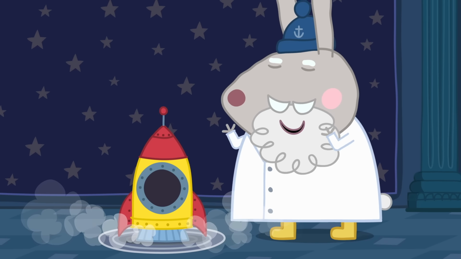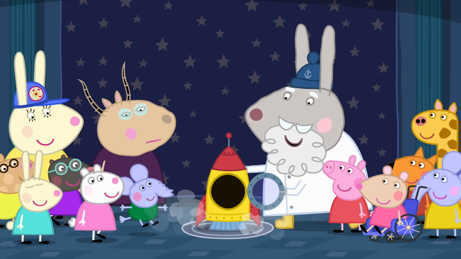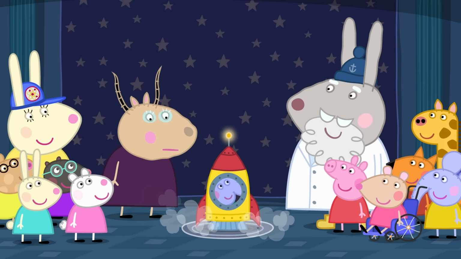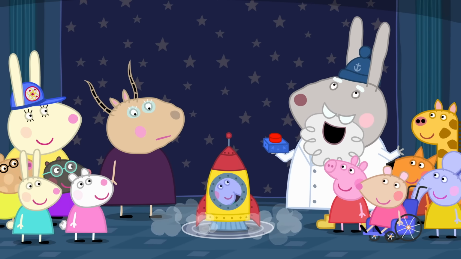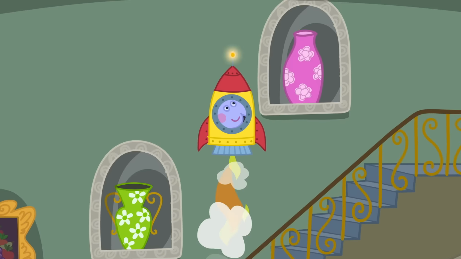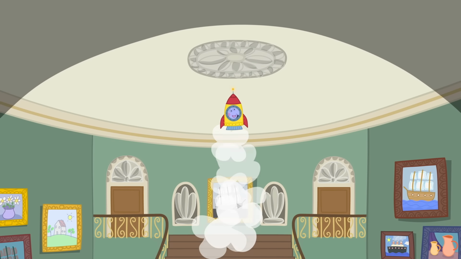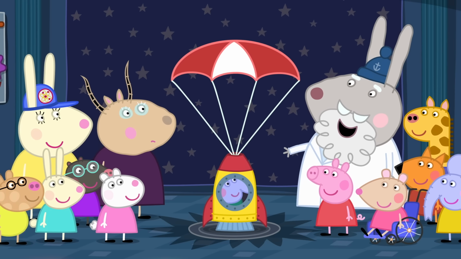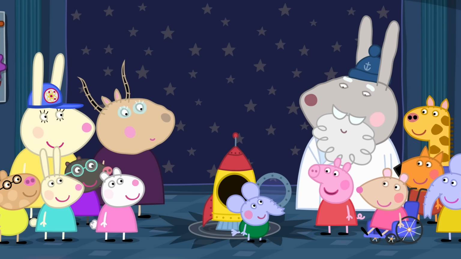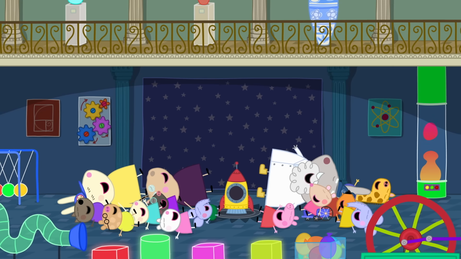Who wants to fly in this rocket? Me! It has to be someone small. There's not much room inside. I'm small! Perfect! In you get, Edmund! And this is completely safe for children too? Yes, the rocket just flies itself. No, I meant... Off you go. Oh, my goodness! Woohoo! Lucky the museum has a high ceiling! And that is how rocket propulsion works. That was fun! It was brilliant! It was unbelievable. Peppa loves the Science Museum. Everyone loves the Science Museum.